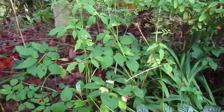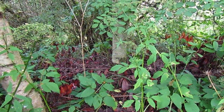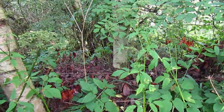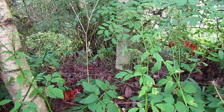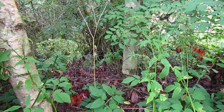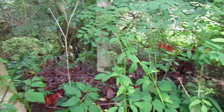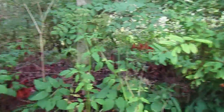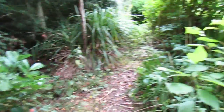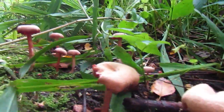And when you do that, initially you're creating habitat, and then as the woody bits begin to rot down, you've got the potential for mushrooms coming up there, but then you've also got a clear space as it biodegrades. And then of course seeds are brought in, and so you get all kinds of plants growing, depending on what you have growing on your site to begin with. So for example, here we go, lots of mushrooms there, you can see.